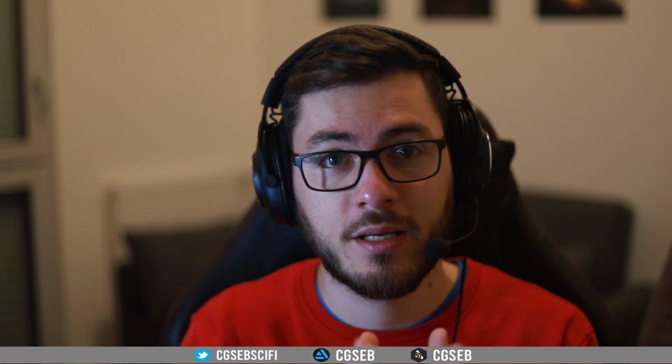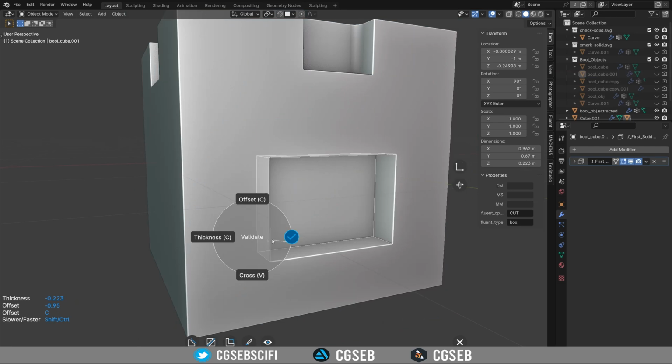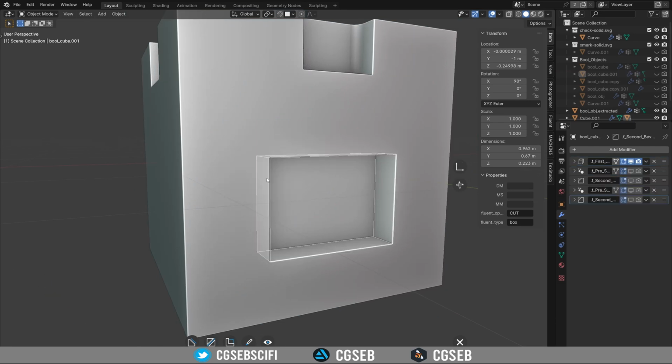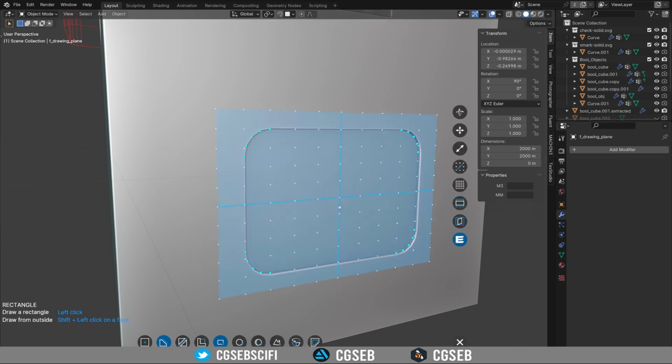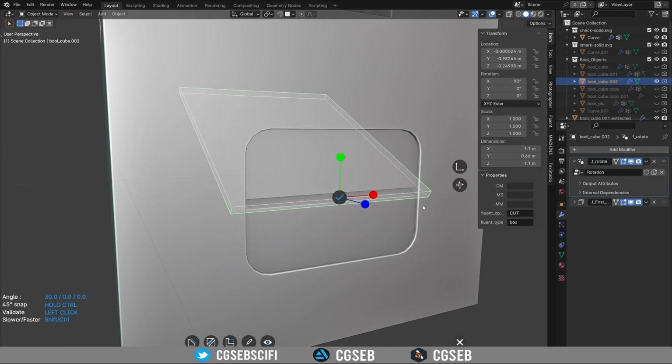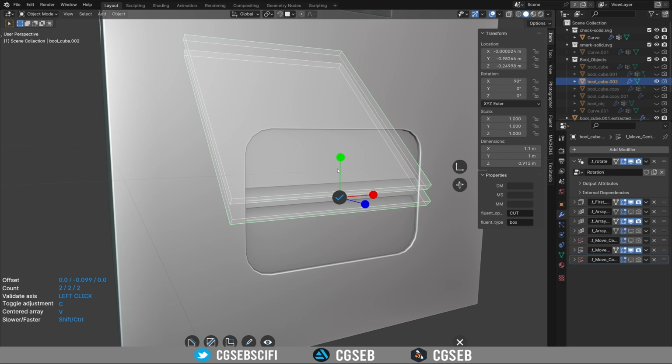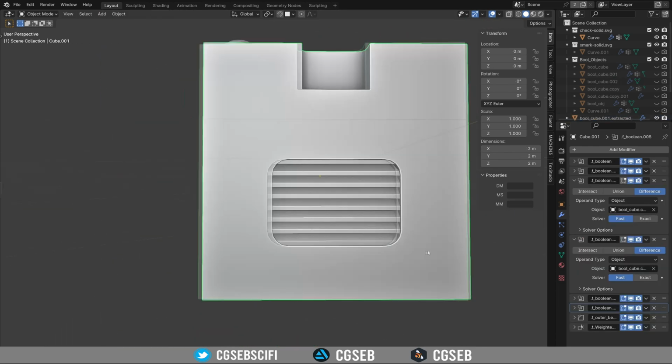The Extract Boolean is a perfect tool to make pieces of your model nested into each other. With this feature, you can easily make a vent. Make your cut, extract the Boolean, move it a bit inside, cut some blades, and rotate by 45 degrees.